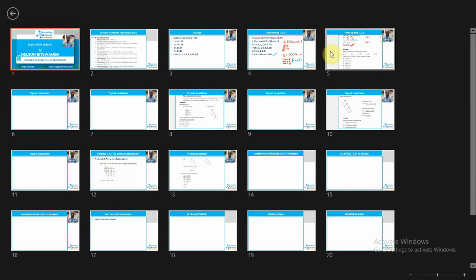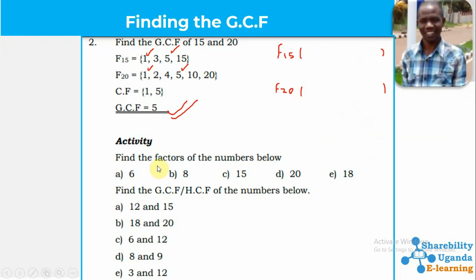In today's video we shall look at the sample questions of finding the factors of a number and the greatest common factors. We are able to solve these numbers and explain how you come up with the greatest common factors and how you can also get the factors of a number. Here we shall look at the questions or this activity that was given to us, working them out one by one to solve and get the right answer.